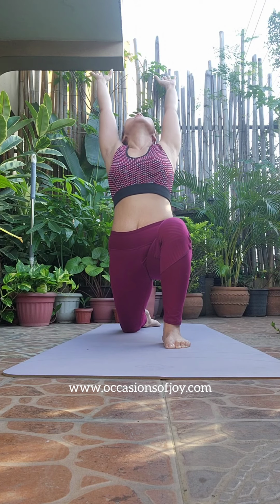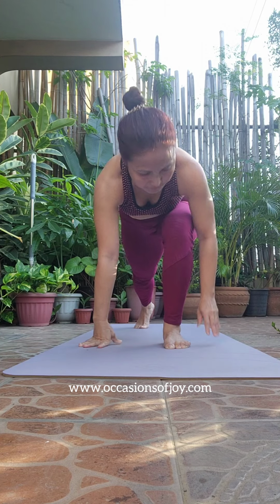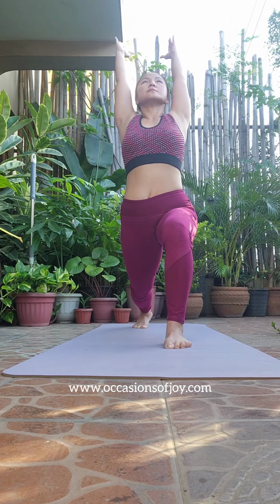Inhale, both hands come back overhead. Good, exhale, hands down to your mat. Tuck the toes of your back foot, and again, lift the back knee off of your mat. Engage the inner thighs, hug in toward the midline. And to inhale all the way back up, crescent lunge. Good, so again, take a breath here, really finding stability through the legs. Press down through the legs, and at the same time, lengthen the upper body.